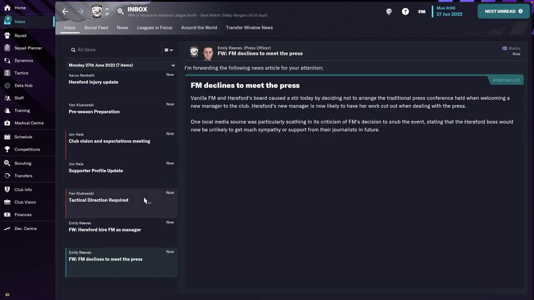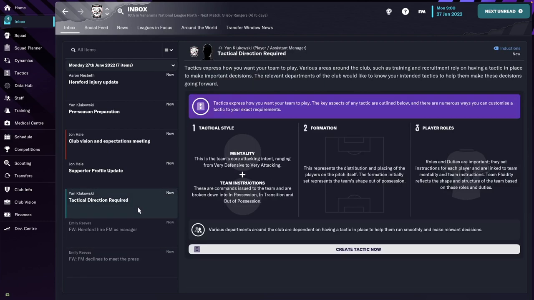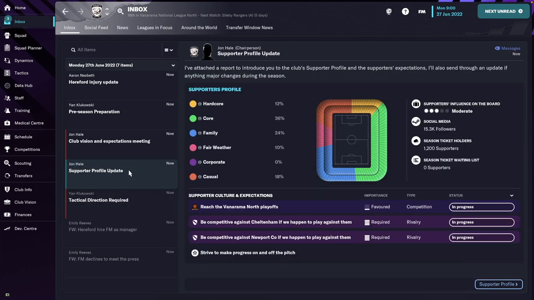Now let's go to the inbox, see what the first few messages say. I declined to meet the press. I'll create a tactic in a moment. So this is one of the new features. This is the supporters profile, and it shows us the different kinds of supporters that we have.